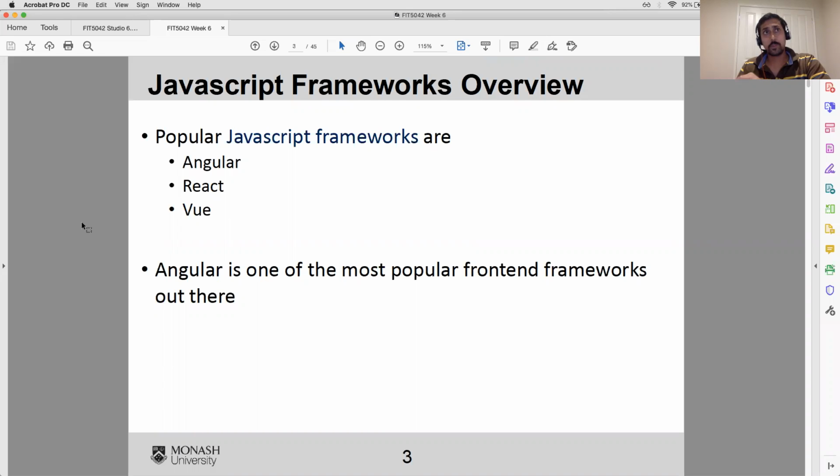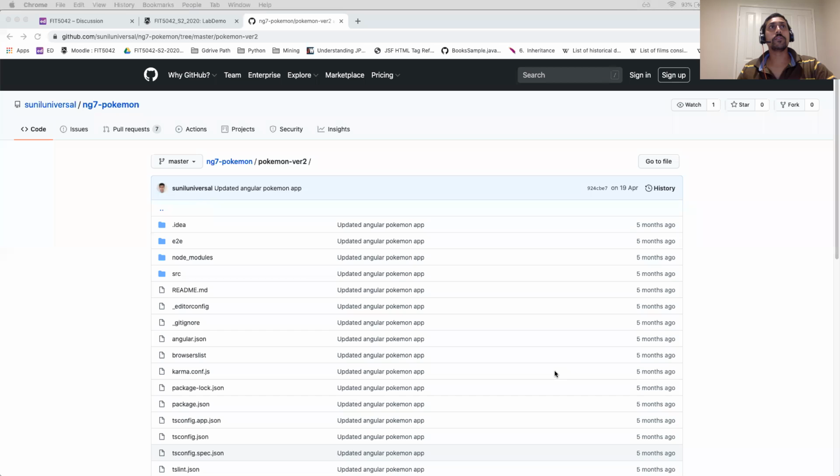Angular is sponsored by Google, React is sponsored by Facebook, and Vue, I don't know. But they are all based on TypeScript. TypeScript, if you do a search, is an open source standard for writing JavaScript.